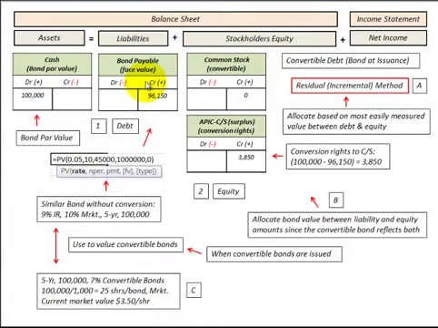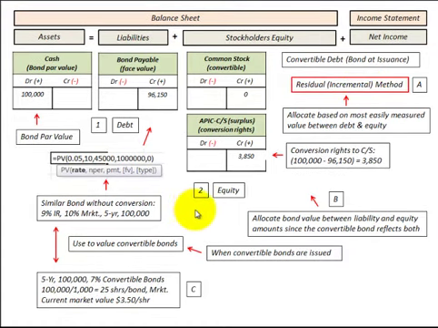And then the second example is where we'd actually retire these bonds by paying our bondholders a cash amount for the bonds. But before we get into that, we're going to show how to allocate these bonds between the liability and equity accounts here, since they represent both, and we have to do that in order to do our calculations when we use the residual and incremental method.